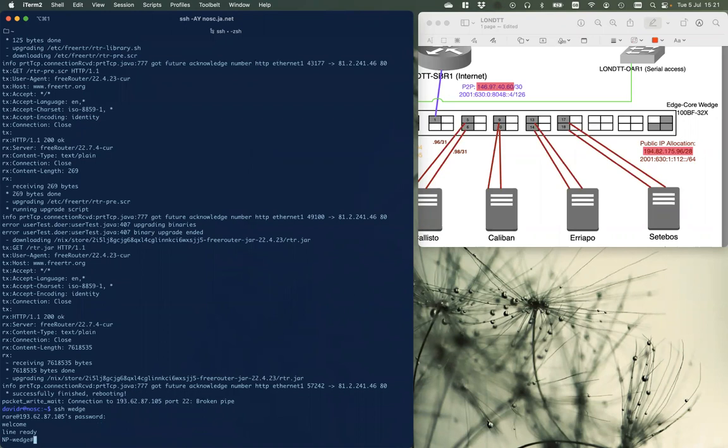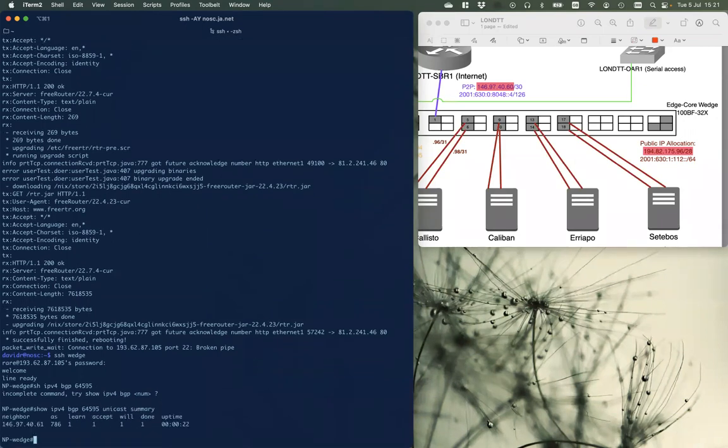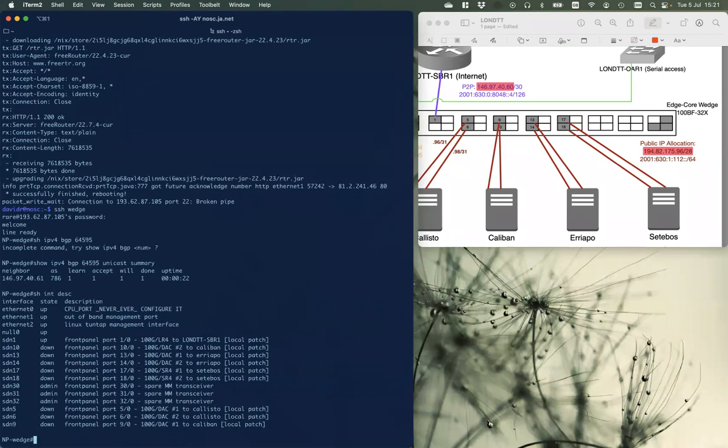Okay, first of all, let's check the BGP. Show IPv4 BGP and the AS number summary, please. Just summary. Okay, we have some prefixes, which is not bad. Okay, so I think now the bug that showed the interface up if it is not up should be solved. Can you show interface description? That's it. Okay, so things changed.